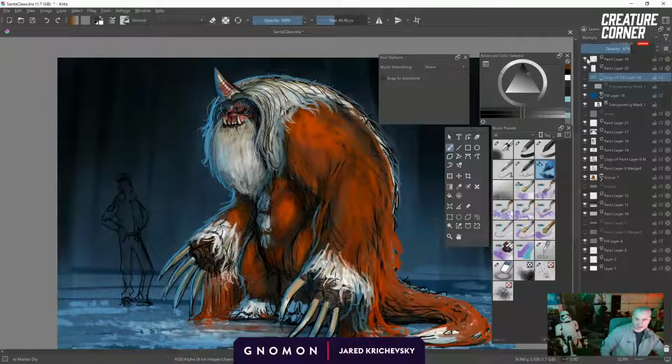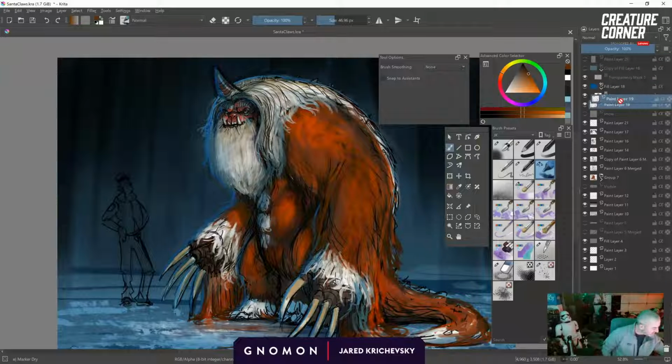Oh, little rim light. And we had the suggestion of putting a little horn on his head. So just going to spend a little bit of time rendering on top of this, and then we will be off to the races.